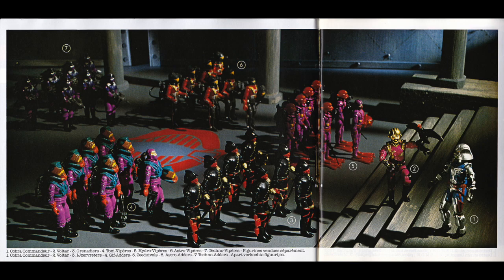Hydro Viper. I've never had a complete one, so I'm really interested in how that helmet works. I always thought it was very cool as a kid. The helmet made him look like a demon, but I was never a fan of the red and purple scheme. But he's a guy that goes underwater, so it's fine. It would have been cooler, I think, on a different shade of purple or something. I guess this is the first real offering where Cobra went from blue to purple. That's true. You had a hint of purple on Televiper, and then I think Techno Viper would have been the first purple guy.